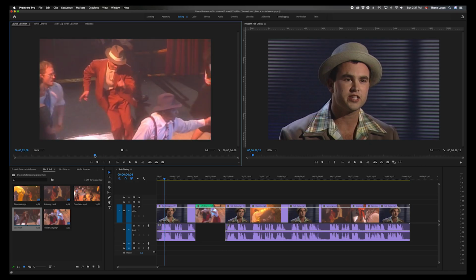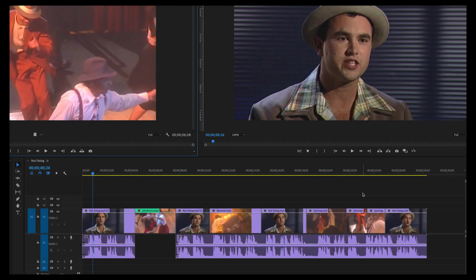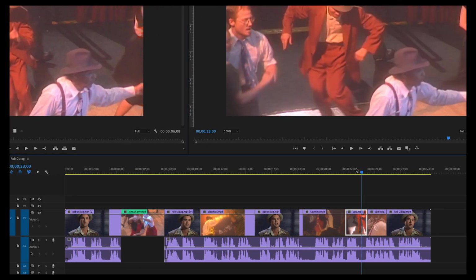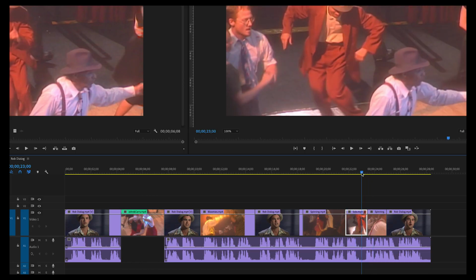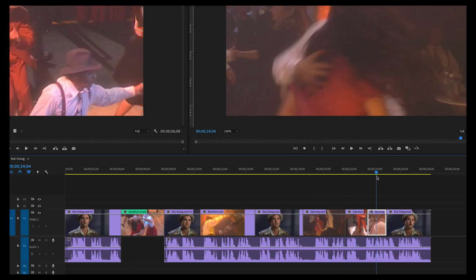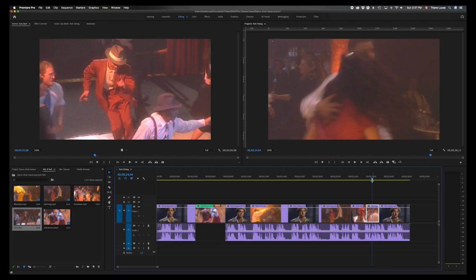Okay. So you'll notice when I inserted my solo guy dance in here that I left a little bit of the original clip there. You see that? So it didn't fill up, didn't fit the fill. So what I'm going to do is I'm just going to replace this clip, this little piece that's left over, with my last clip, the overhead dancing. So I have my playhead here, and I'm over top of this clip, and if I hit X, it gives me an in and out point that matches the length of this clip.